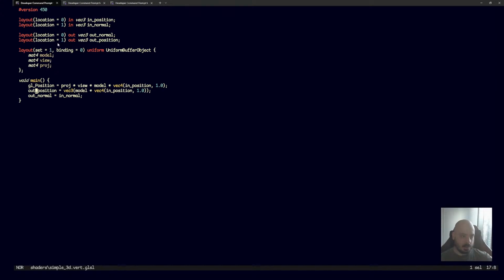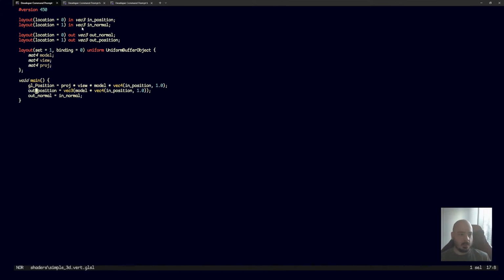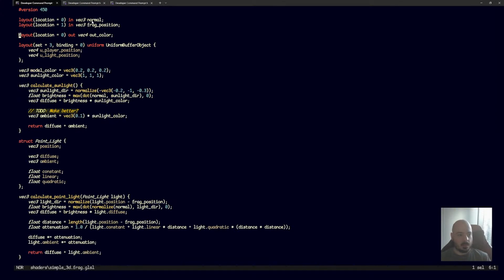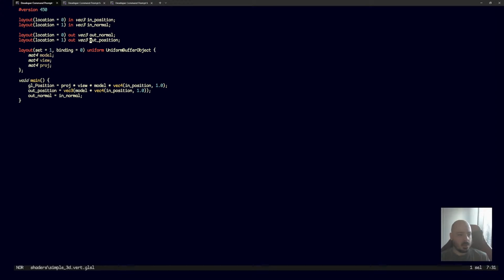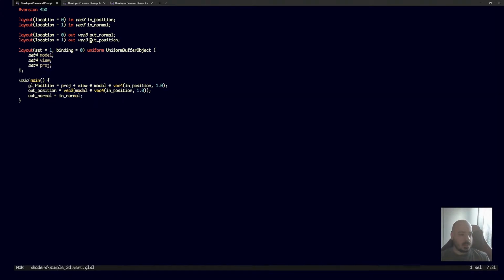I'm pretty sure they don't have to match. It's just the location and the type. I'd always have problems naming what you pass from the vertex shader to the fragment shader. I would be like, oh, I don't want to call this out, because then when I'm getting it from here, it's called out, and that's confusing. That's actually backwards. There's the normal and then the, hang on a second. Oh yeah, normal, position. Okay. All right, that's fine. I'm just going to leave those names.